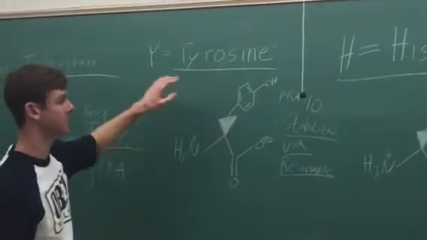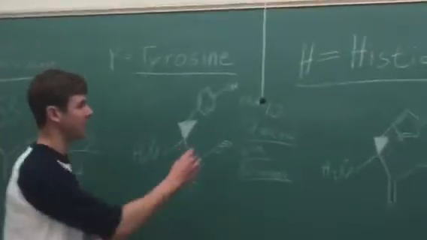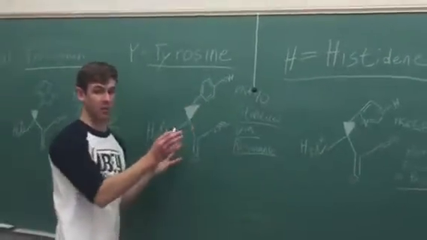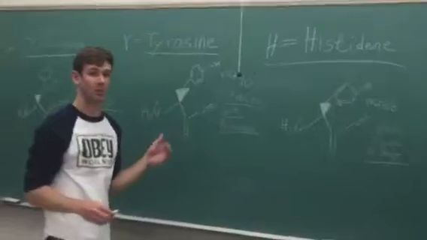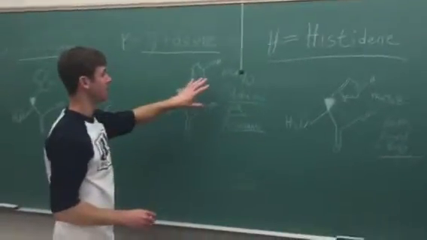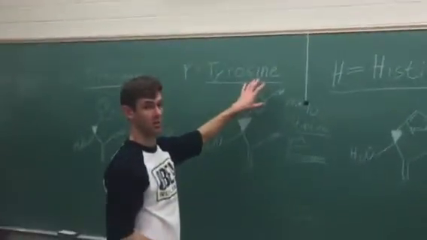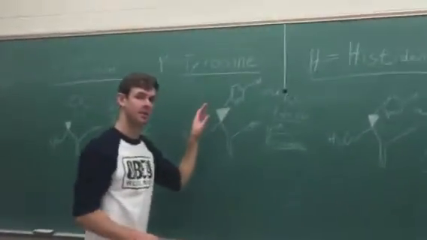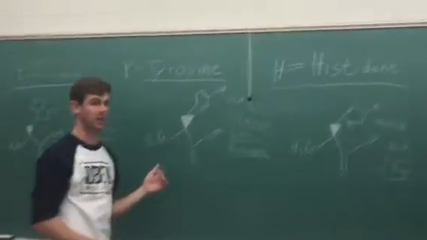The next is tyrosine, Y. Here we would think that this is going to be closer to the pKa of water at 16, but it's actually quite a bit lower. It's at 10. This is because the conjugate base, that negative charge, is going to be stabilized via resonance, and therefore we're going to have a lower pKa, which is 10.